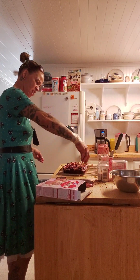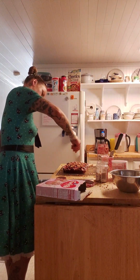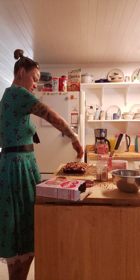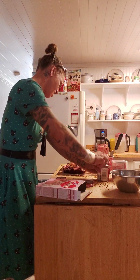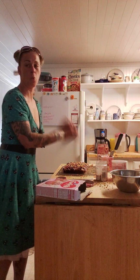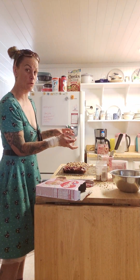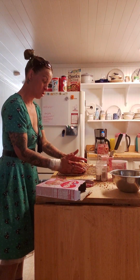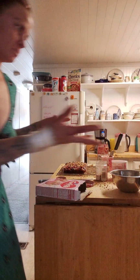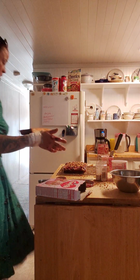These are just Sundays nuts. They're already chopped up and mixed, mixed nuts, I think, for Sundays. So I think there's walnuts and almonds and pecans or something in there. Okay, because sometimes I don't like nuts in certain things, so who knows if I want it or not. Right, so this cake is going to have the nuts.